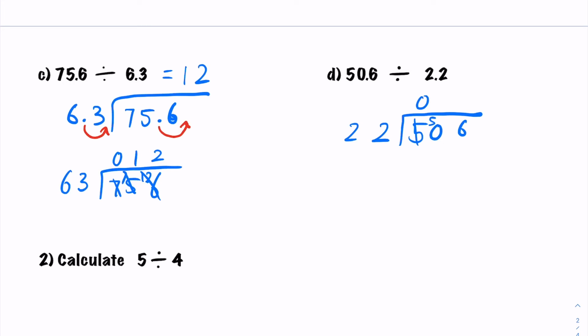So let's look at a few numbers in the 22 times table. So 22, 44, 66, 88, and we'll leave that there for the time being. So we can see that we could take 2 lots of 22 out of 50, and since that's 44, the remainder is going to be 6. So we're going to have 6 left over. So we need to find how many 22s go into 66, and you can see that's just 3 with no remainder. And so the answer here is just 23.